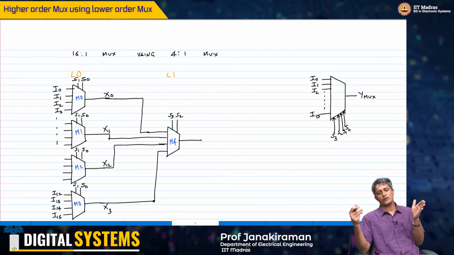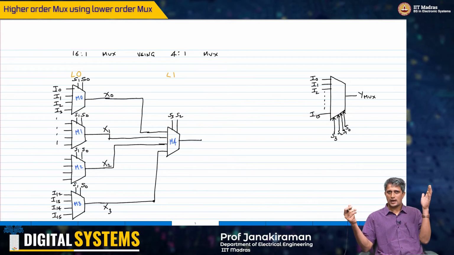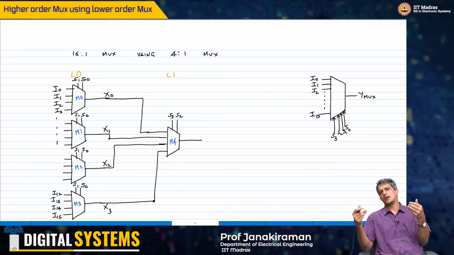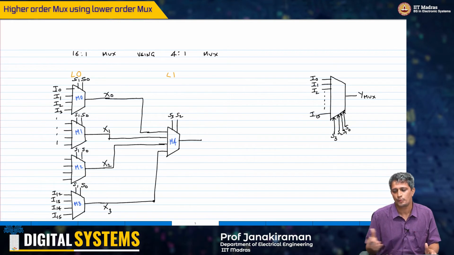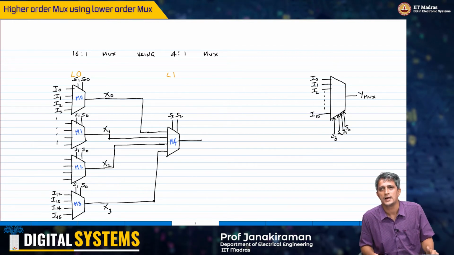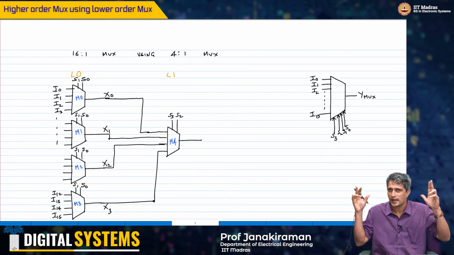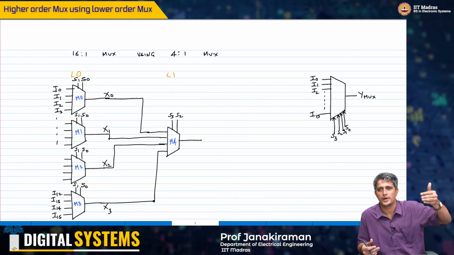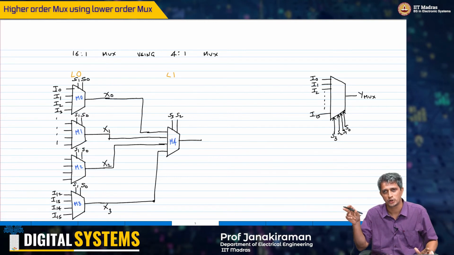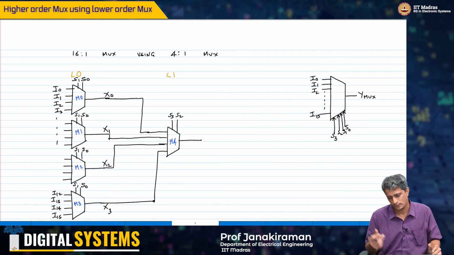So, it's very straightforward how many levels you need and stuff like that. I urge the viewers to please make these theoretical calculations and see for yourself how many such components you would need if you were to implement this hierarchically, because we are starting with 2 power n, coming down to 2 power n minus 1, then 2 power n minus 2, you keep dividing by 2 and eventually get the output to 1.